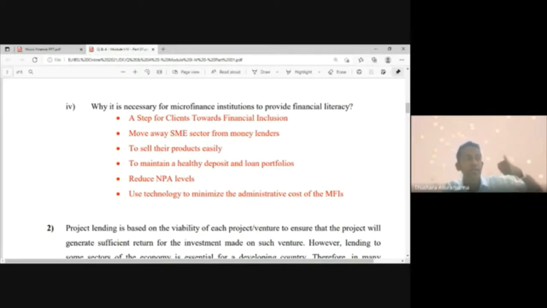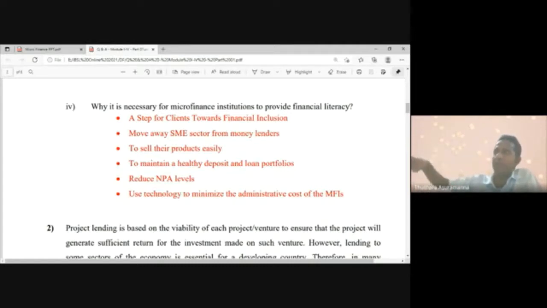providing financial assets and liabilities, products and services in a transparent, cost-affordable manner to small, poor households by this organization. But when you are providing this financial inclusion, then financial literacy is part of that. Why? Because in order to do that, these clients need to be financially literate. Otherwise, you can't do this in a transparent manner or with affordability, right? Cost.